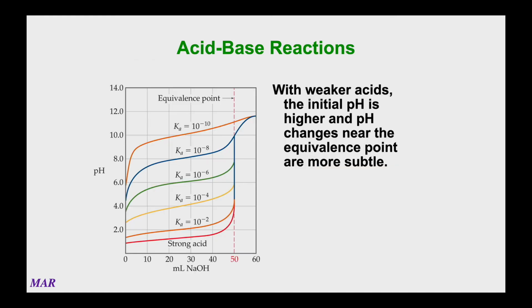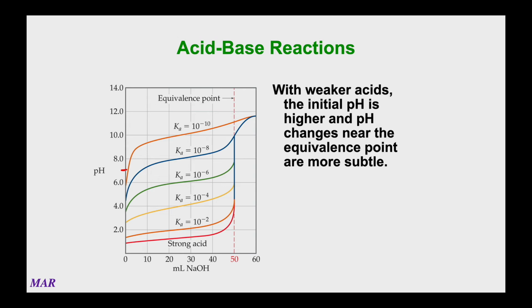Good to go. As the strength of the weak acid increases or decreases, you will see a change to the S-curve properties. A true strong acid plus strong base has a really nice and sharp S-curve, if you will. But notice how Ka there is going from 10 to the minus 2 up to 10 to the minus 10. And the quote-unquote S-curve gets more and more flattened out. At 10 to the minus 10, it hardly even looks like a curve. Also notice that the pHs are hardly acidic at all. As the strength of the acid gets weaker and weaker, remember 7 is neutrality, a lot of the pHs actually end up being basic for these super weak acids.